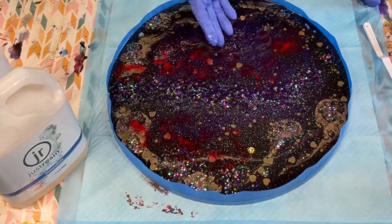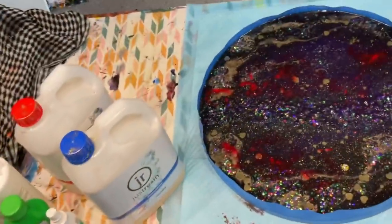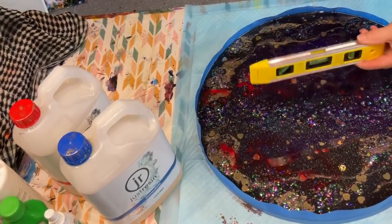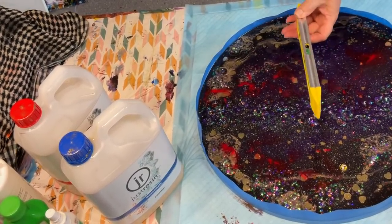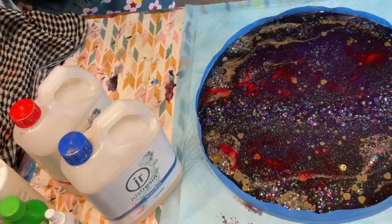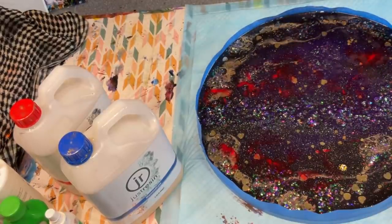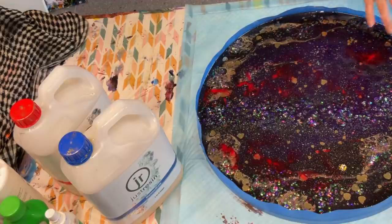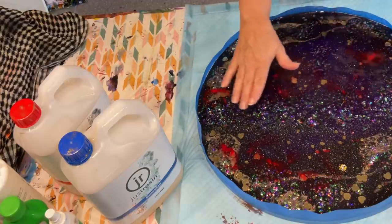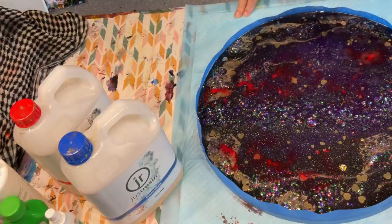The best little tool you can get yourself is a spirit level. I got this one from Capriol's Shabby Chic — it's been the best little tool for checking levels. You can slip a paddle pop stick under one side if it's a little bit off. Spirit levels are definitely worth having. I'm going to leave this to dry and then after four hours I'll come back and take the paper off it. Then I'll probably give it another coat to cover those high spots — I guess I'm going to need double the amount of resin to adequately cover this piece.